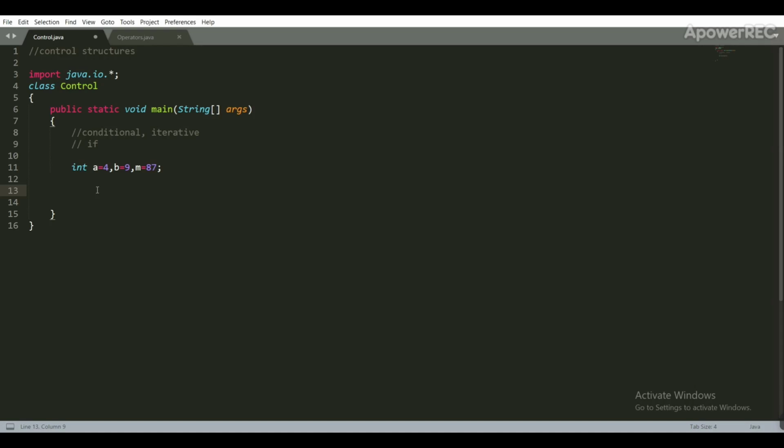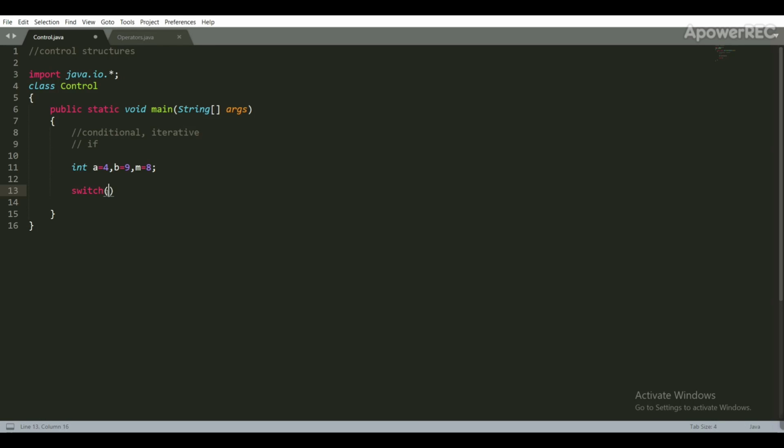If I want to print a particular number in words, I take a single digit as the input, or I consider it in one of my variables, and then I want to print it in words. So I can use switch case. I'll show you how it works.